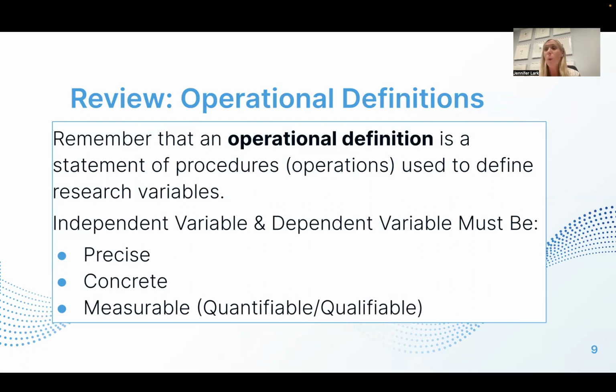What type of sugar, the quality of sugar, where is it coming from? Is it coming from fruit or candy? All of those things would go into our operational definition for the independent variable, which is the level of sugar. Okay. For the dependent variable, when we're looking at attention, we could define this a number of different ways. We just have to decide and say what our operational definition is. So we might say that we're going to measure the number of sustained minutes that our participants can pay attention to a particular task. And maybe that's our operational definition of attention.